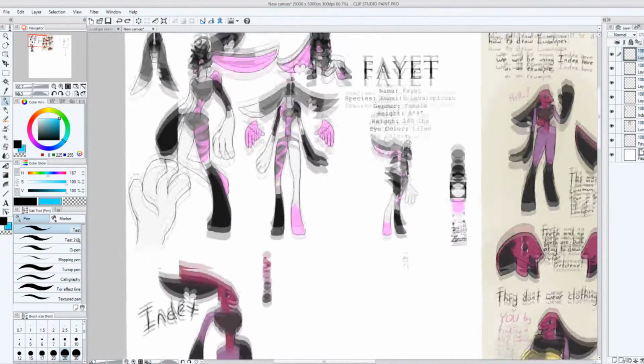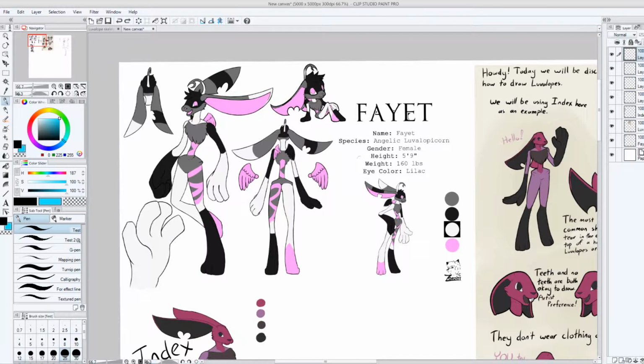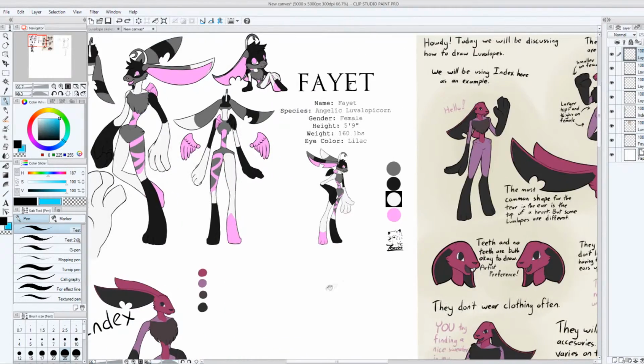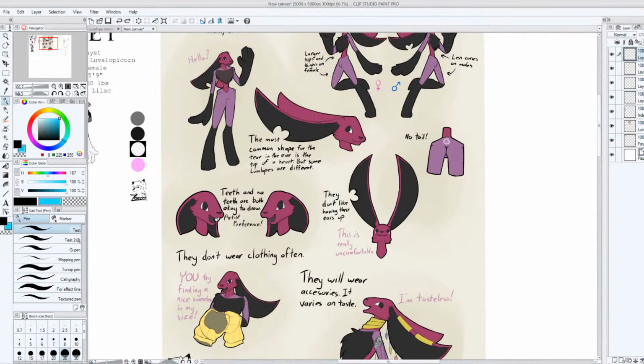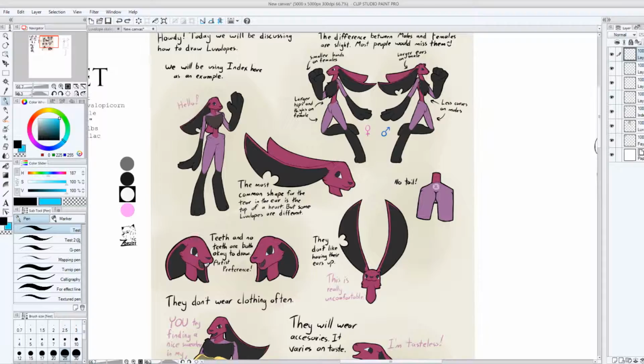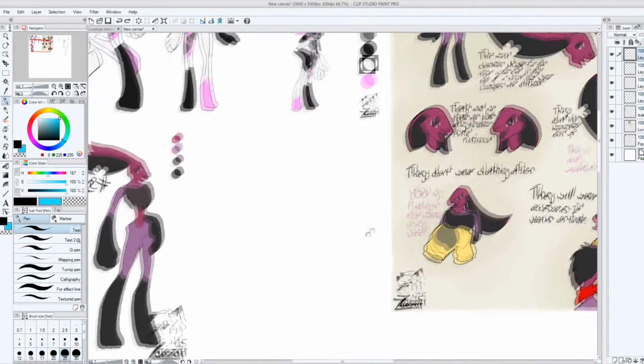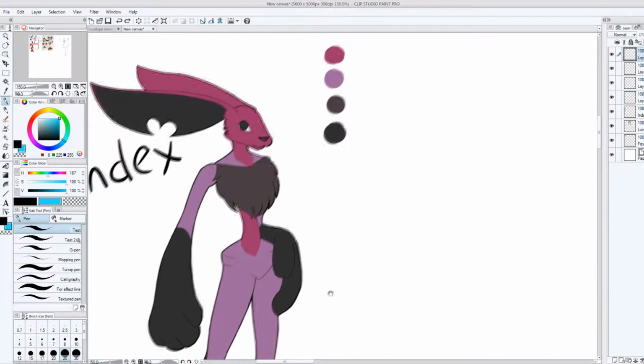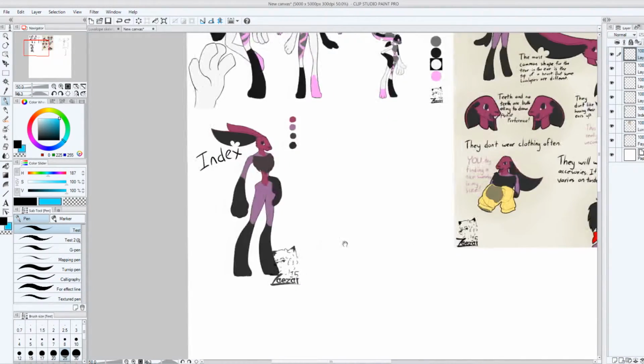But I've been working on these for a while, and Zhao even allowed me to make a full ref for the level I had made for her called Fayette. So this was a great opportunity to kind of learn what I needed to do, and this block here ended up turning into this tutorial, but this tutorial ended up not having all the information I wanted to say. So ultimately, I'm going to be going more in depth on this tutorial, where I'm actually going to be talking more about the anatomy on the Luvalopes themselves, and kind of explaining why things look the way they look, so that maybe you could adapt them into your own style a bit easier, since some people were having some problems.